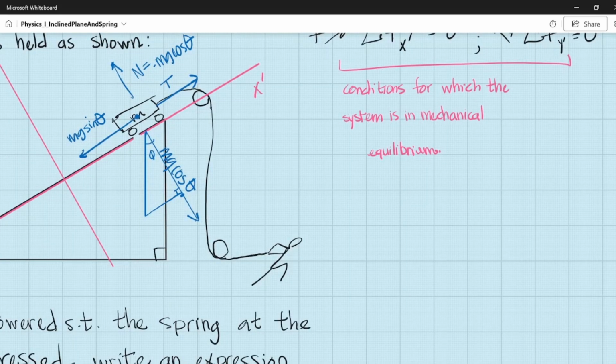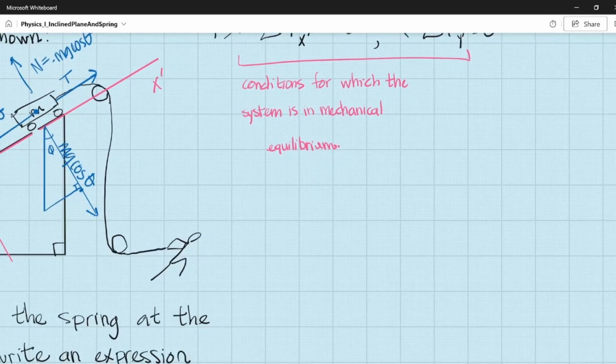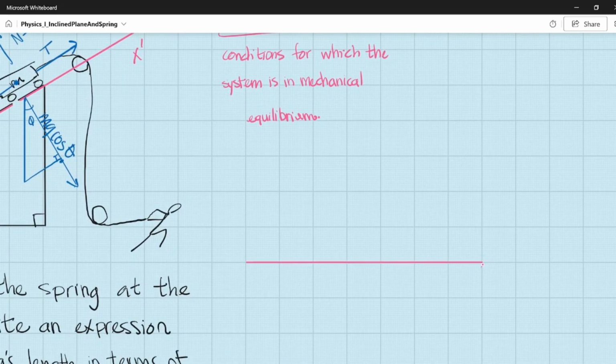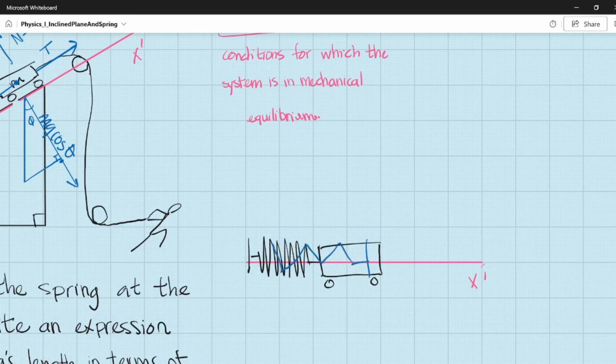Okay, so let's just draw a diagram of the spring. I'm going to rotate the axis like this. So I'll draw the cart in contact with the spring, as if the spring is compressed. And then I'll draw the spring in its first state before it was compressed, so we can see it's not as compressed in the blue. Now the amount that it was compressed, we're going to call delta x prime.